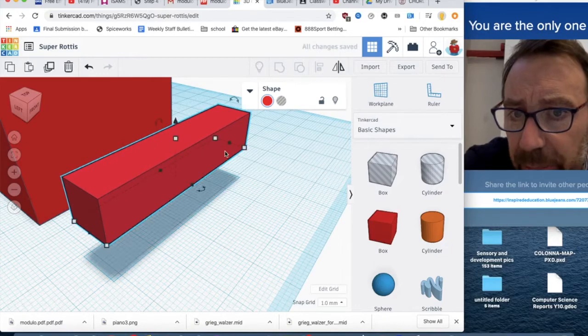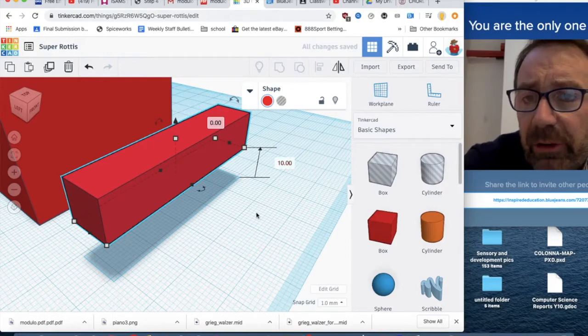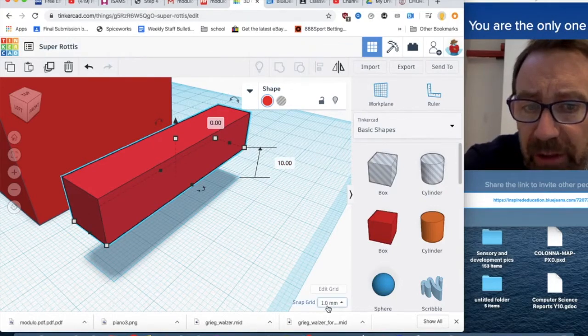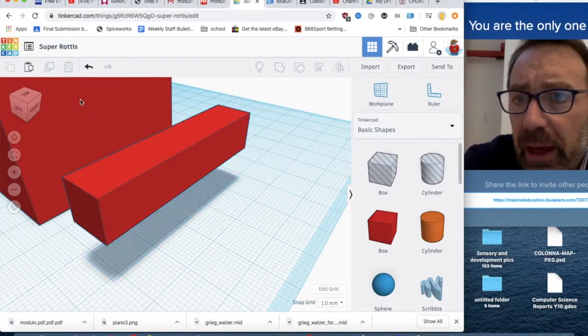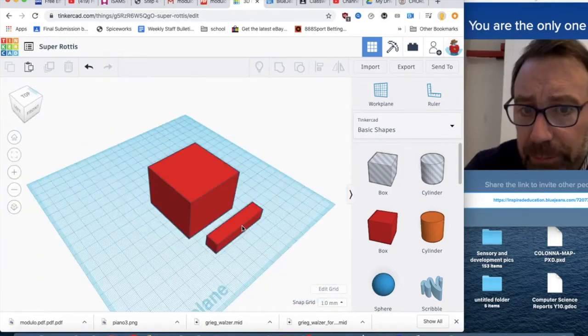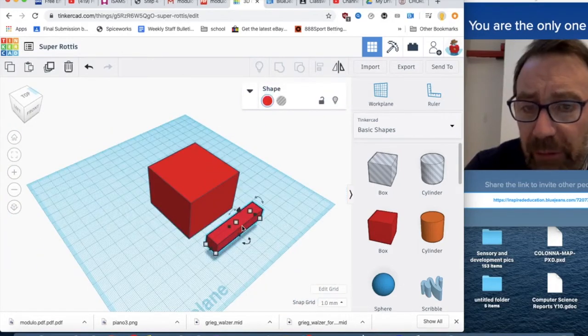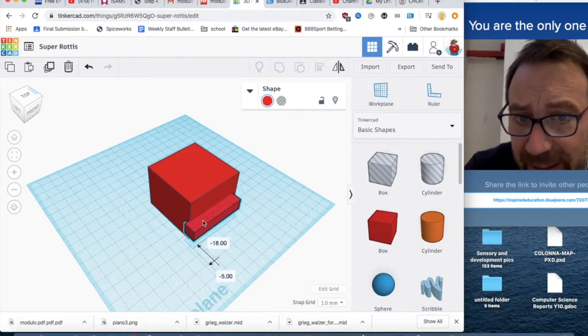Okay, so clicking on that again, moving it up and down. See that has now come off the ground. You can see the shadow there. Look, it's come off the ground at 10. 10 what? I do not know. I think it's in millimeters. There you go, look. So 10 millimeters. I'm going to zoom back out. I've moved that up 10. I'm aware of that, and I'm going to drag that and put it inside.